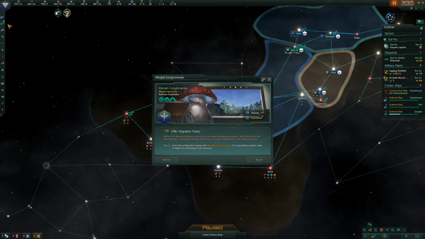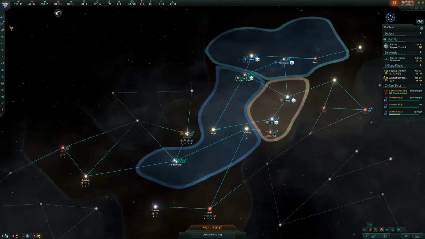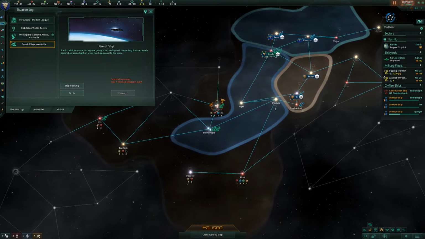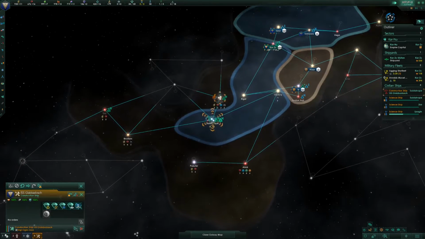Complete. Our other ally wants a migration treaty. He would be more fitting with us. There's less conflict, but again, I want the influence for now, so we're gonna say no. Let's come in here. Again, I'm gonna track on map so I know where it is, and it needs a science ship. So when this guy's done exploring this planet, I will have him explore the derelict ship and see what's up with that. Hopefully it's something good.